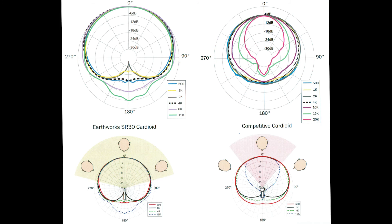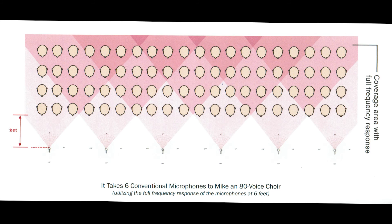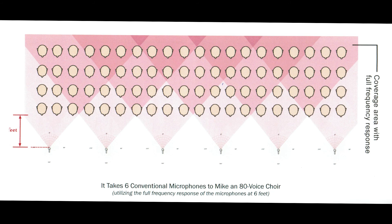They are so perfect that within 180 degrees of the cardioid pattern, everything is heard naturally, which makes sure there is no spotlighting of whatever is directly in front of the microphone. This means if you use it on a choir, that one person it is directed at will not be sticking out. It also means you will be using fewer mics compared to many other brands since their patterns are not as accurate on the sides. An 80-piece choir only needs three Earthworks mics compared to needing six of other manufacturer microphones due to their patterns.